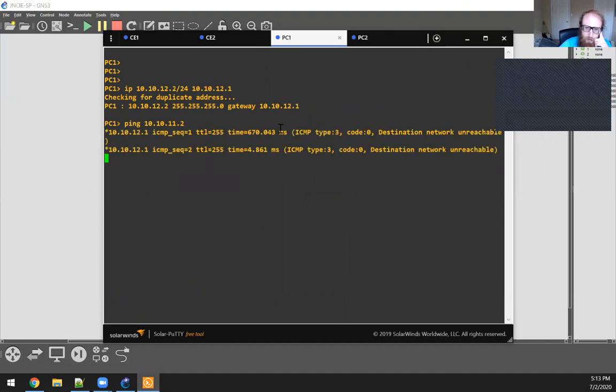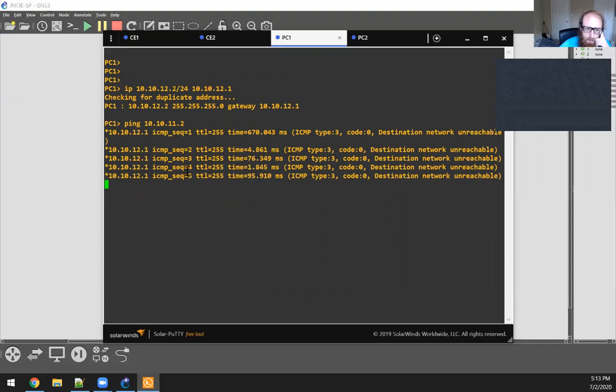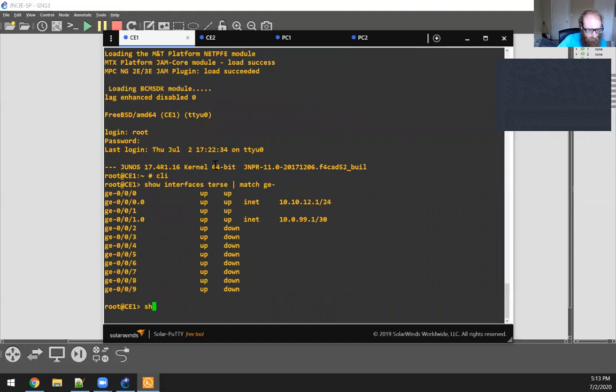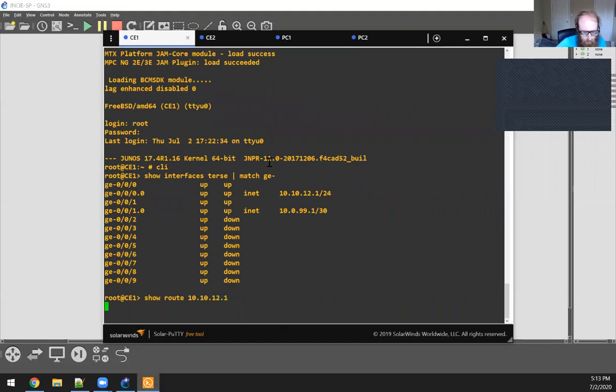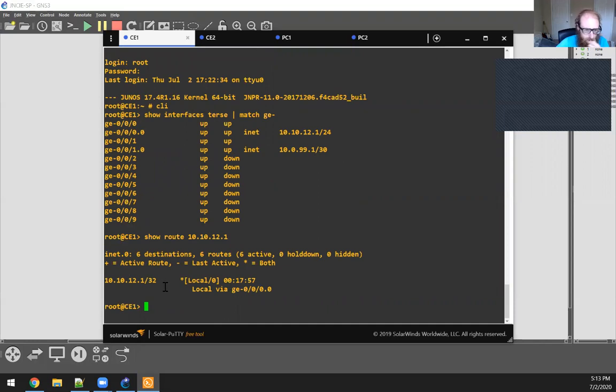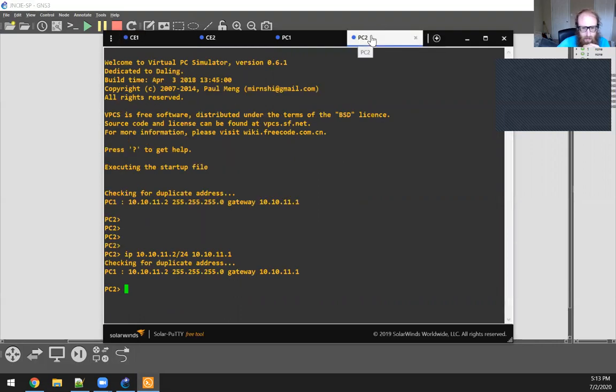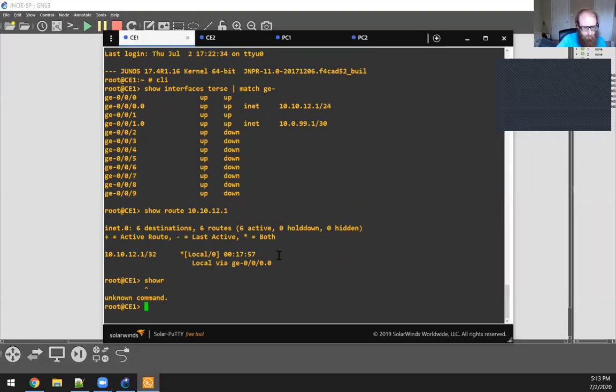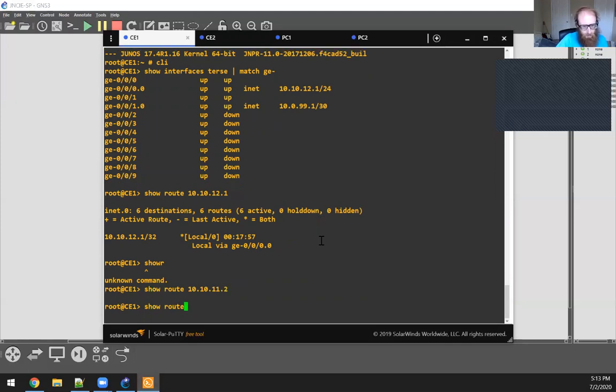Yep, and this is the problem we had last time. We've got a network host unreachable, and this is coming from 12.1. So it's coming from the CE here. So let's do a show route. It's coming from this interface. Once it gets there, it's not learning a route for this IP address. Let's confirm that for sure. Yep, there's absolutely nothing there. So let's take a look at what is being learned.